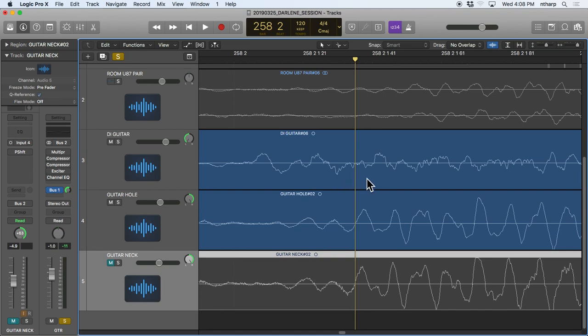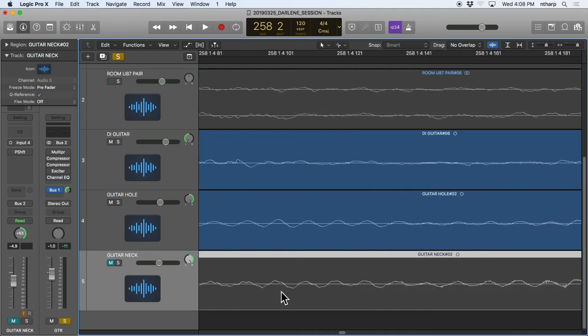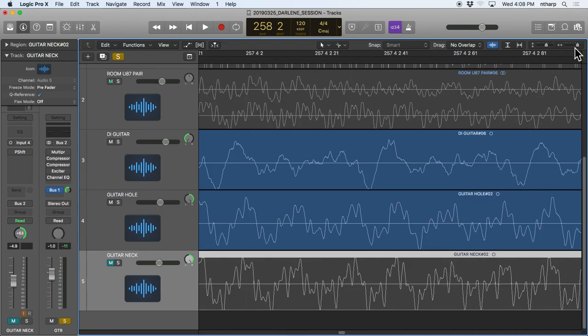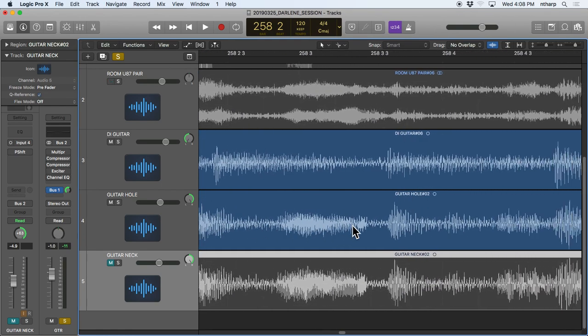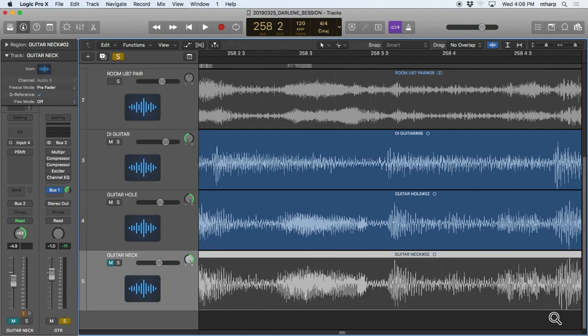Got that? That's a little hard for me to see in the DI what's going on there, right? I can see that's a little trickier. Let me see if there's another spot where it's easier to see. Then I realize we're really zoomed in, and I zoom back out. Then I go back to the correlation meter because I'm feeling lazy. Here we go. Oh wait, I think I saw an even better spot to do it. Maybe right here.